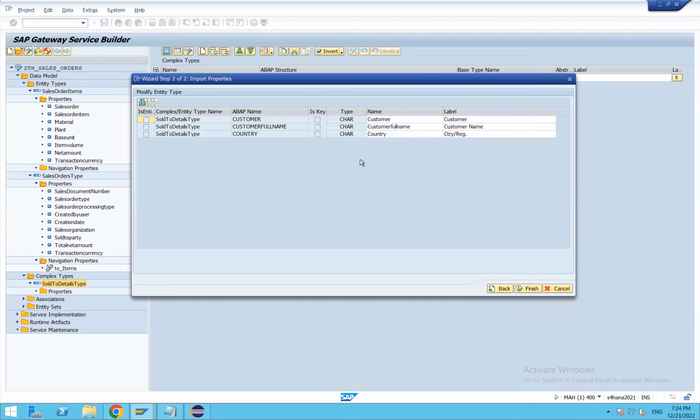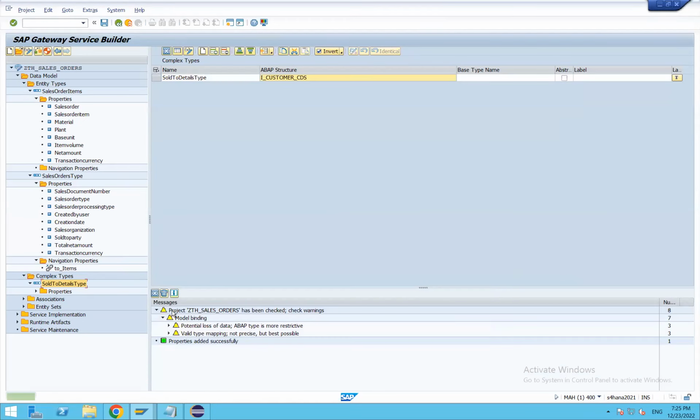That's fine. So as we are creating this as a complex type, that means we are going to have it as an include structure. If we say we don't need to specify any key field for this, if you see, everything has been grayed out. So I'm just saying finish. Perfect.